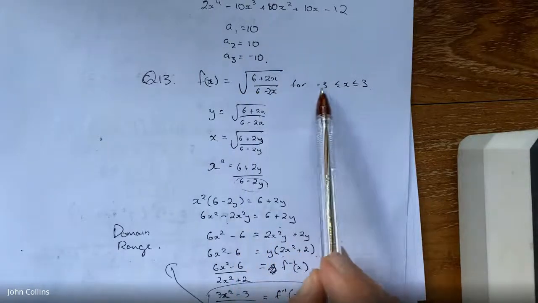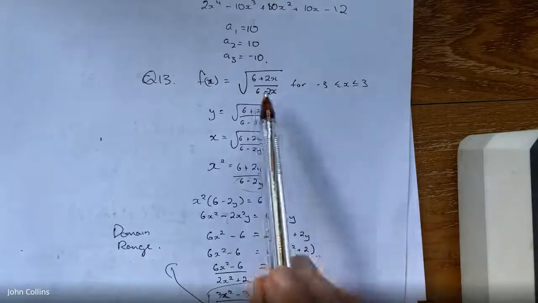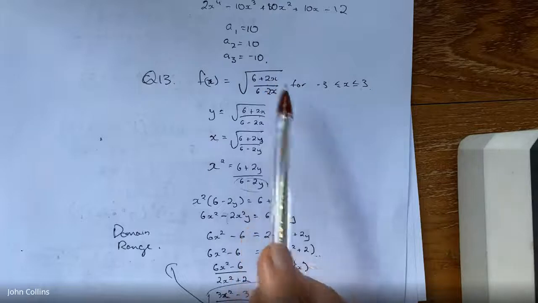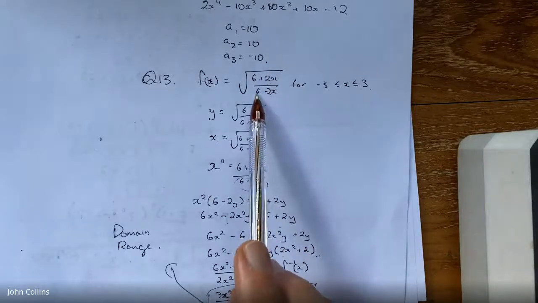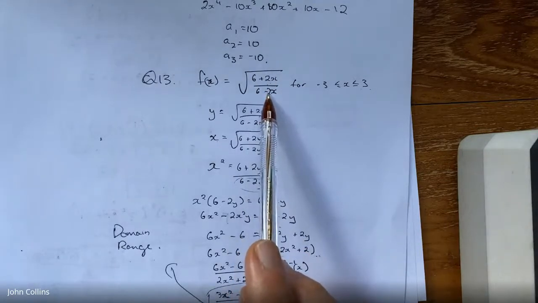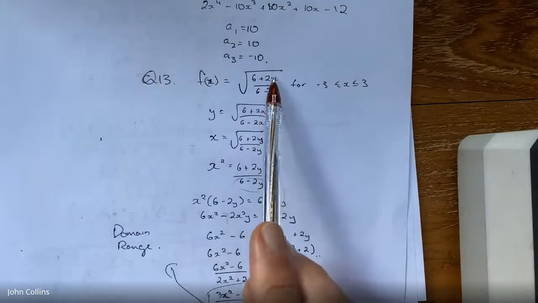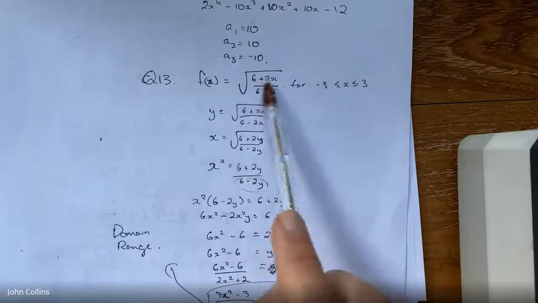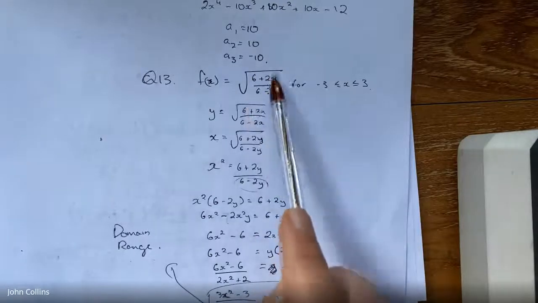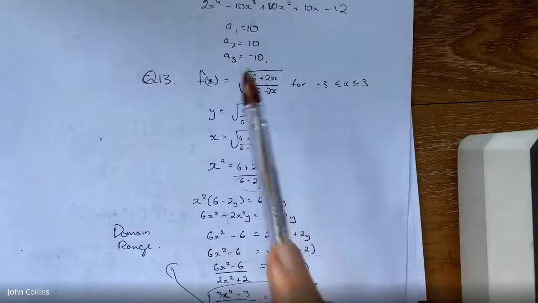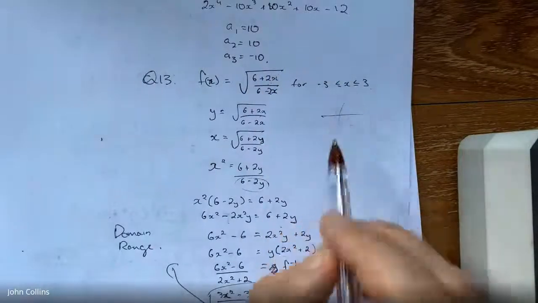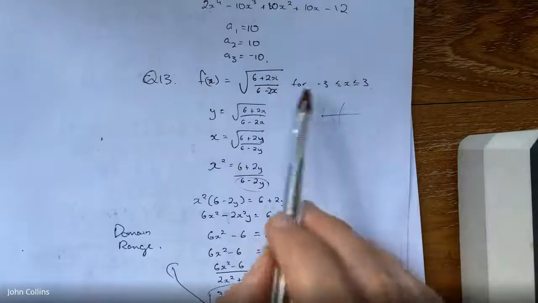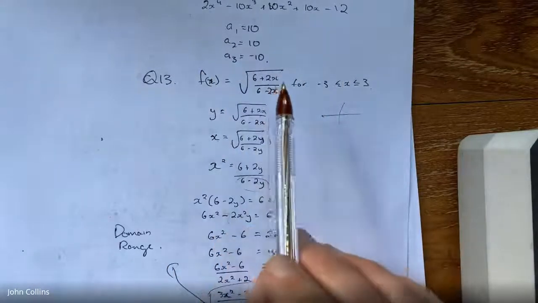So let's say you just pick 5. That would give me 6 plus 10, so that's 16 on top. And on the bottom, it would be 6 minus 10, which is minus 4. So it'd be a negative improper fraction. But it's negative, and the square root of a negative thing is complex. So it wouldn't be able to be represented on your x-y axis, which deals with x and y. So therefore, that restricts it. It only works between certain points.